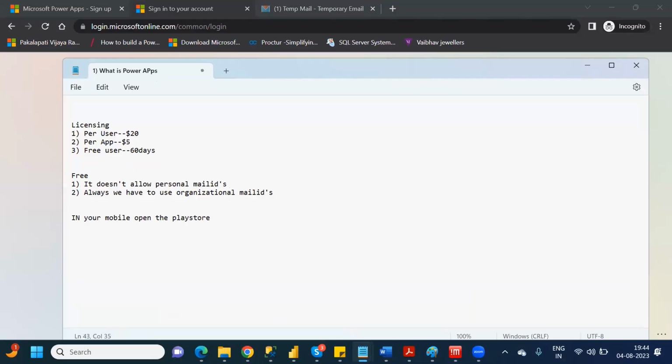Vijay, if I don't have a Play Store, I cannot do anything on the phone. The Play Store option is available for Android mobiles only, not for normal mobiles, right? So that's the reason. Open the Play Store and install Microsoft Authenticator.